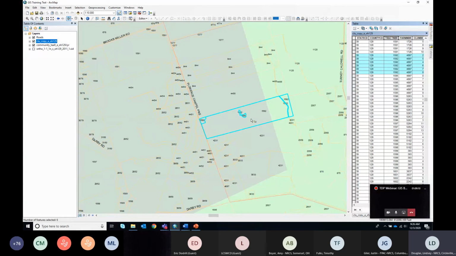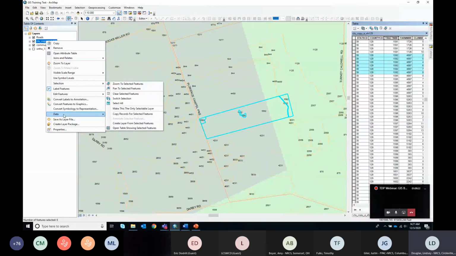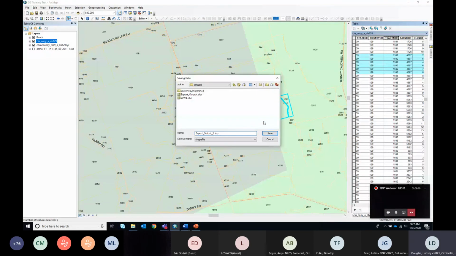So I have it selected. I can go back to my table of contents and I'm going to right click on the layer that I'm extracting it from. And then I'm going to come down here, data, export data. Now I'm going to change where it's going.